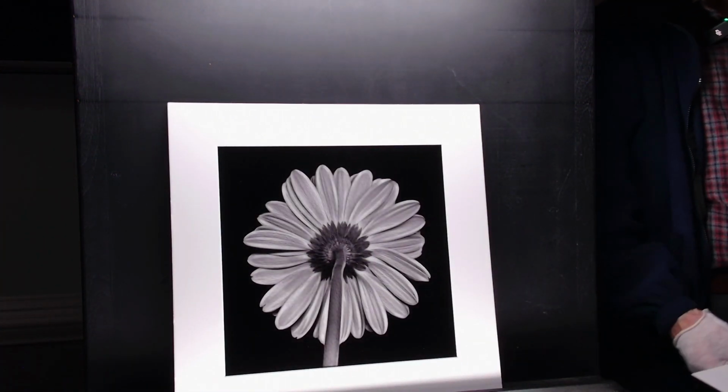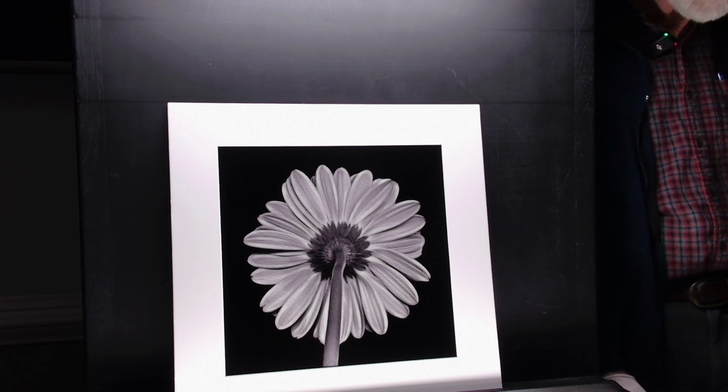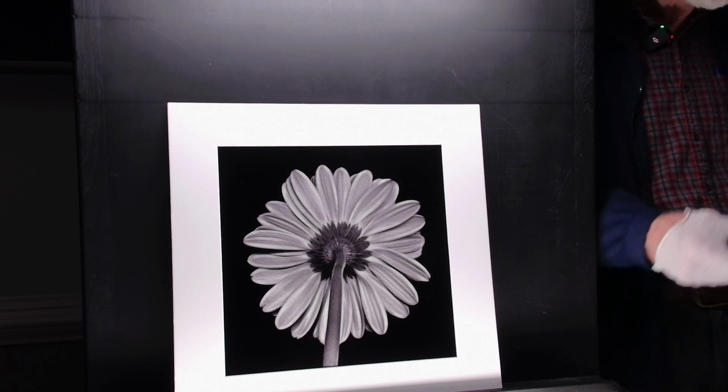It's an interesting point of view. You never see a flower from the back like this. It's a nice idea and it's very nicely done. We'll keep that in.